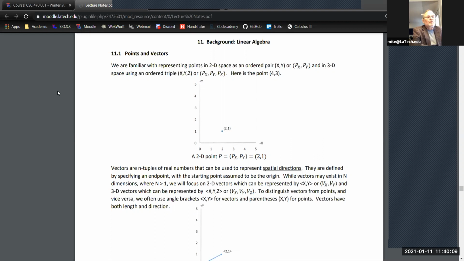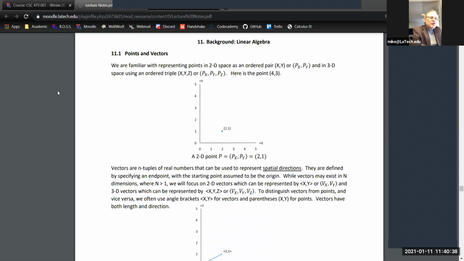Well, the answer is in vectors, we assume that what you're giving me is an end point, and we assume that the start point is the origin. So in a 2-dimensional system, it's 0, 0. In a 3-dimensional system, it's 0, 0, 0. So it really is a directional line segment, but in this case one that goes from 0, 0 to 2, 1.